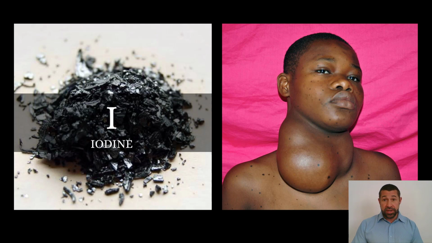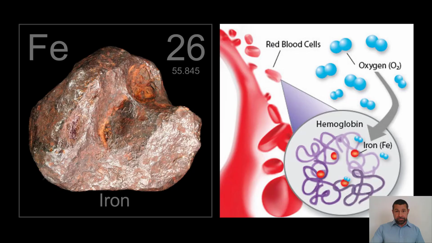This is a very severe case of goiter. Goiter is an enlarged thyroid gland. This occurs from a shortage of iodine in the diet. If you've ever looked at your table salt, most table salt is sodium iodide, so it's iodized, providing this needed element. And again, even though it's rare in living systems, imagine if you had a lack of iron in your blood. Not enough iron means not enough hemoglobin, which means not enough red blood cells, which means not enough oxygen, which is what we call anemia.